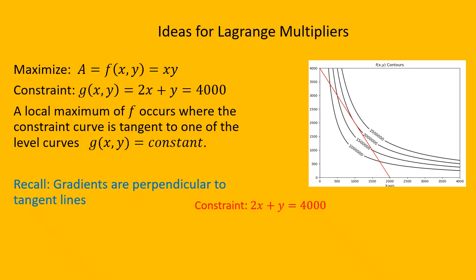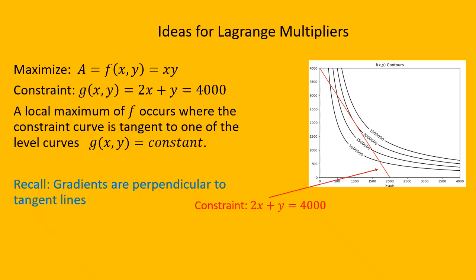That constraint line, that red line, does not intersect at all the 2.5 million square yard curve that we have for the area, nor any larger areas. So it seems that our answer is probably going to be we can have 2 million square yards enclosed with that amount of fencing along the river.